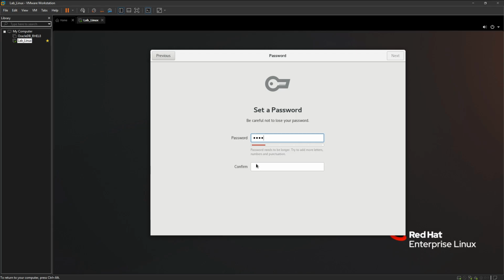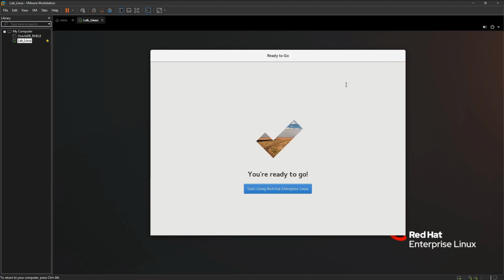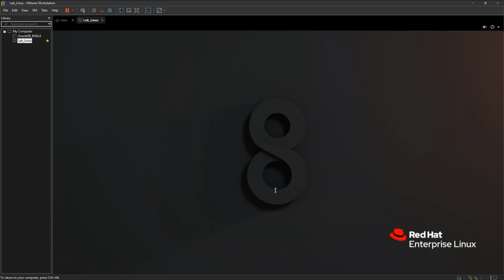I'm just giving some simple default passwords that are easy to remember. We are doing it for testing purposes only, so that's why I'm giving simple passwords, but that is not a best practice. Now start using Red Hat Enterprise.